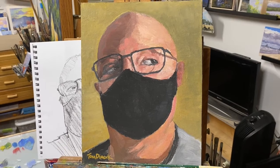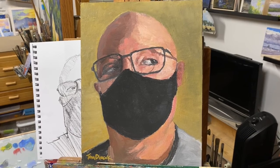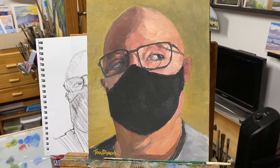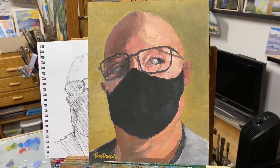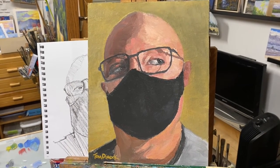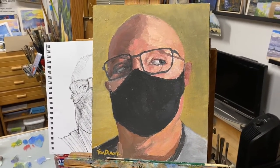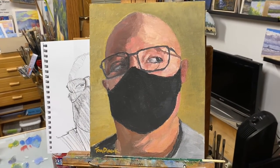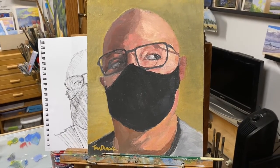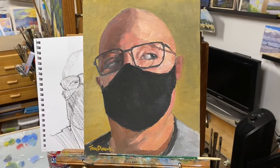So what I have to do now is photograph this, send it off to the group, and see what happens. So we'll talk later. I'll show you some more things later. I'm hoping to get some new equipment in that I can actually do this while I'm showing my mug. Ugh, terrible. But at least I can be hands-free so I can do some painting without messing up my camera and my phone and all sorts of other things.